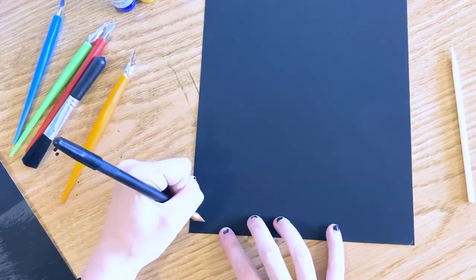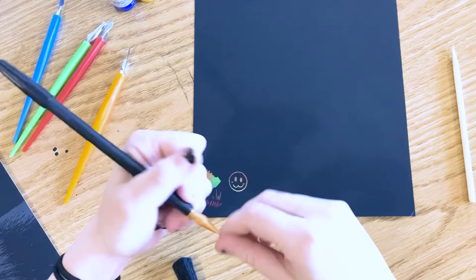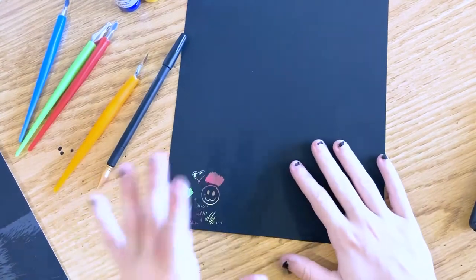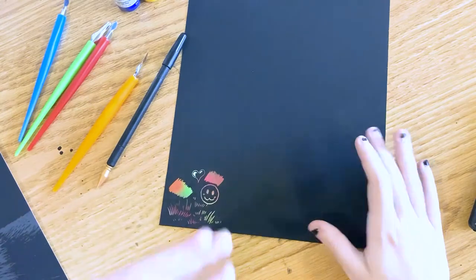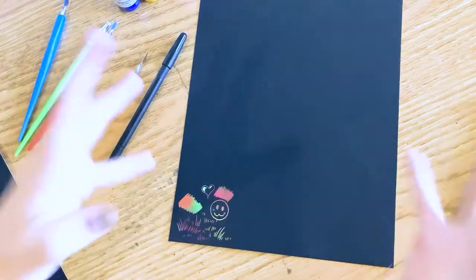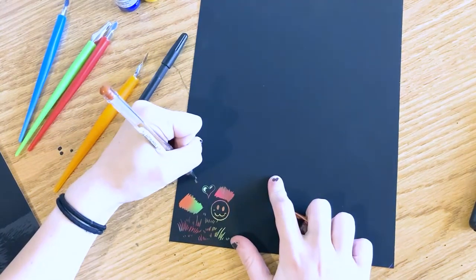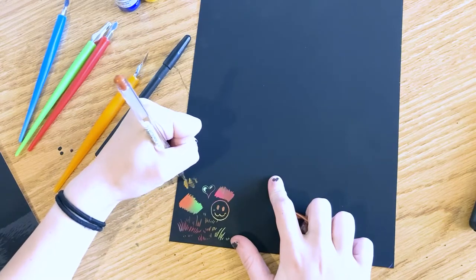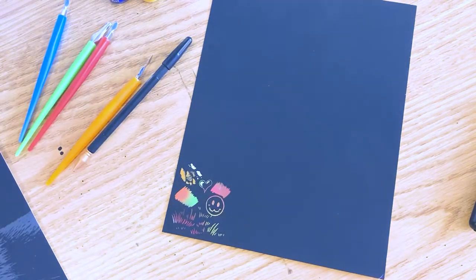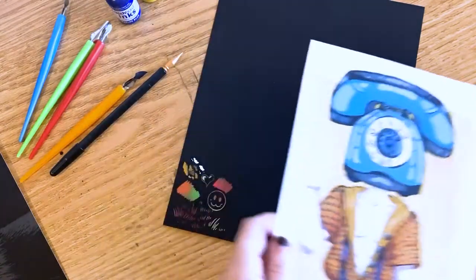I'm just going to start by making lines. Down here is very, very red. There's a circle tip and then a much finer, sharper one. I might try drawing over this with a white pencil or something as an outline or guideline, because when I make actual art on these I'll need some sort of outline — I'm too scared to freehand it. I couldn't find anything white, but I did find a copper pen, and it can go on top. There's something I can draw on top to make an outline. I think I'll draw my telephone head — my favorite little guy — just a little trial.